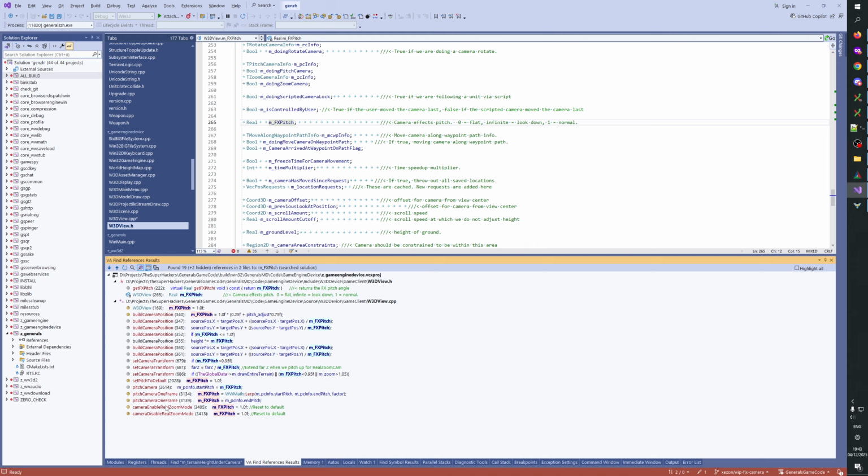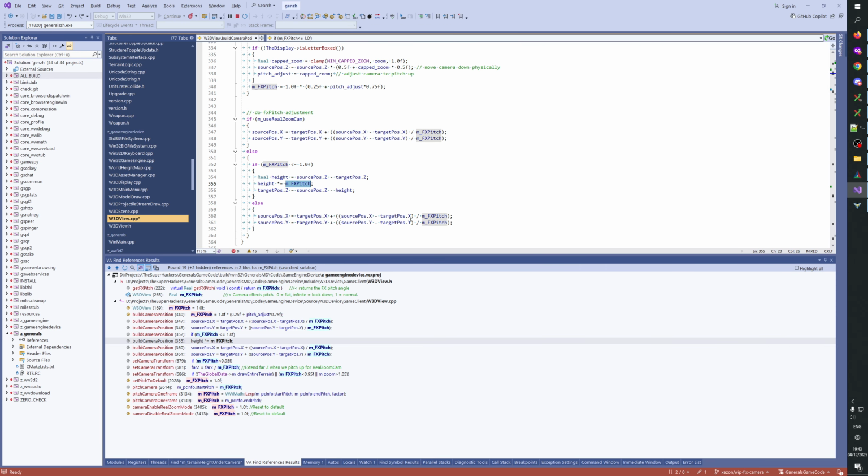So this one is in build camera transform. It modifies the height. Height. Fuck.